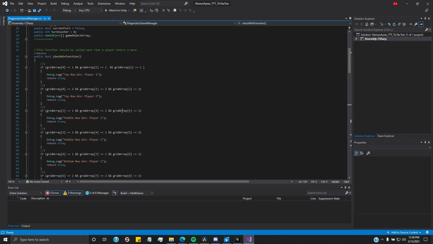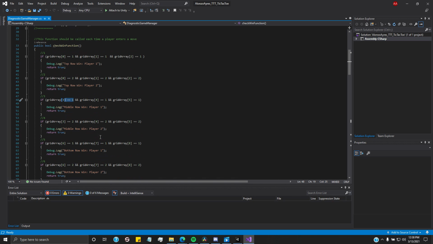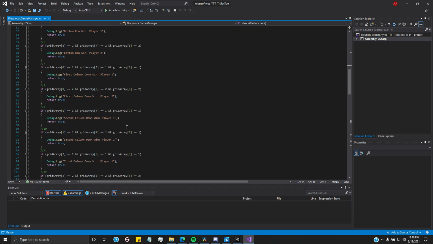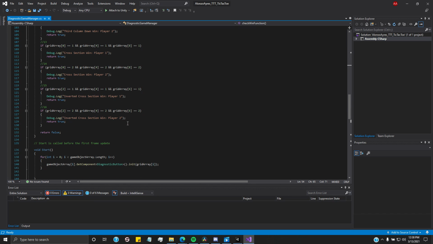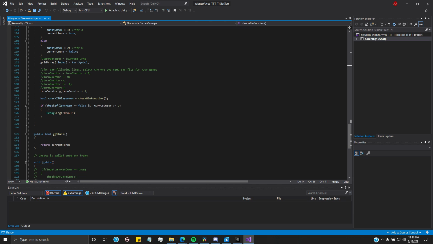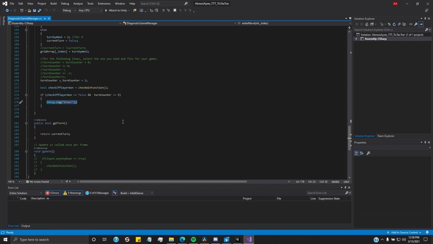It works by finding the array and then determining which piece is on it. So say you got 3 check marks in a row, this would be the one, as you can see, and then 2 would be player 2, which would be the prohibited. So nothing much, but I liked it. I also have draw down here, which checks the turn counter is set to 9 and checks the player 1. And then just debugs that log.